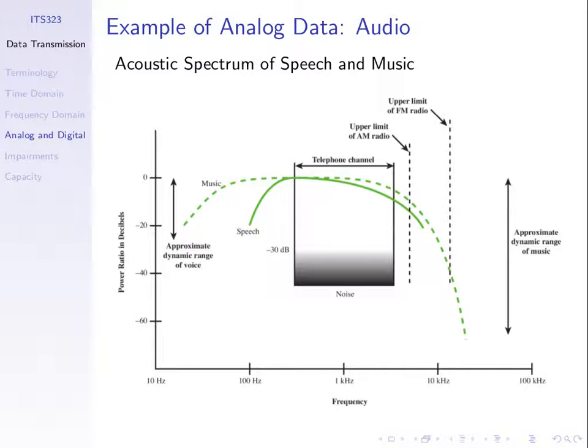It was saying, which one's better, AM or FM? Well, I think in the question in the exam, AM had a bandwidth of 10 kilohertz and FM had a bandwidth of 20 kilohertz. Actually, the exam was about music. All right, let's see music then. Music has a higher bandwidth. It contains a higher range of frequencies than voice. So there are higher frequencies up to maybe about 20 kilohertz and some lower frequencies.